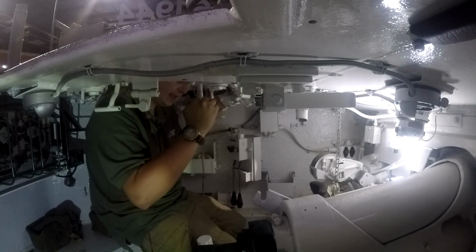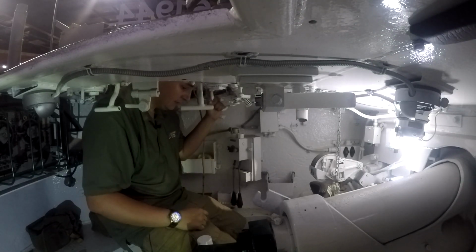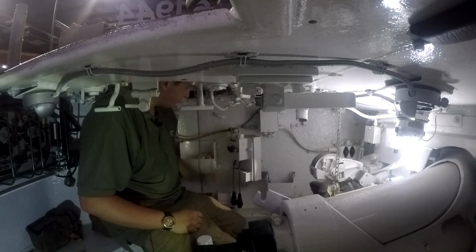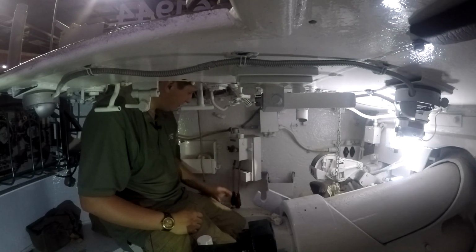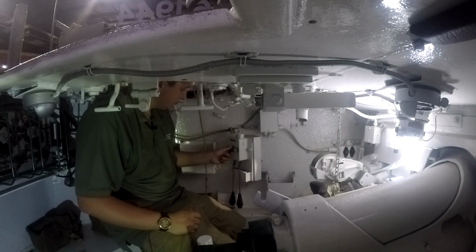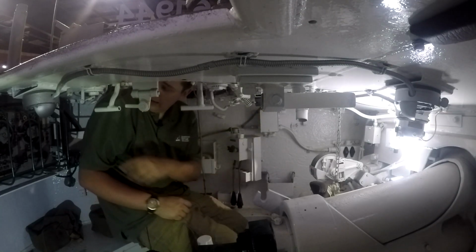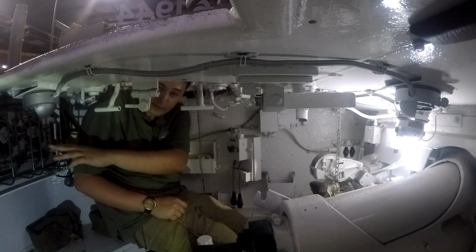He has a handhold here and a handhold here, for if you're going over rough terrain, something like that. To his front left, he has the intercom box, so he has his lanyard right here and the gunner's intercom lanyard right here. He has his switch, so who he wants to talk to. He has channel A, intercom B, and then an auxiliary. He has a dome light to his front left for the gunner and him. He has a dome light behind him for the number 19 wireless set.